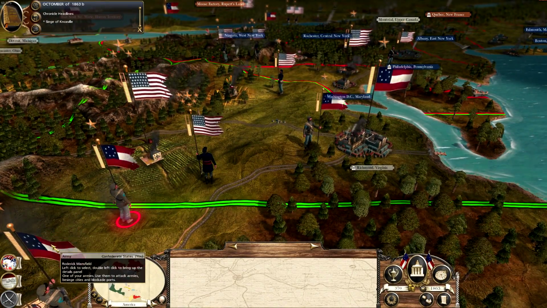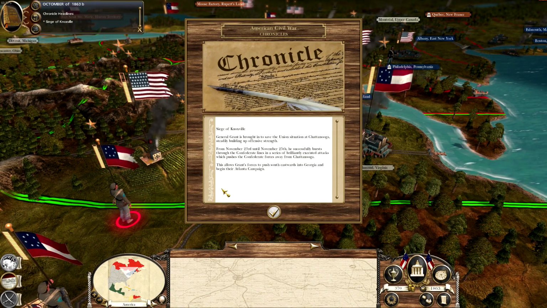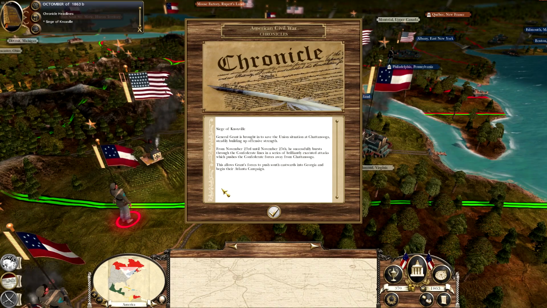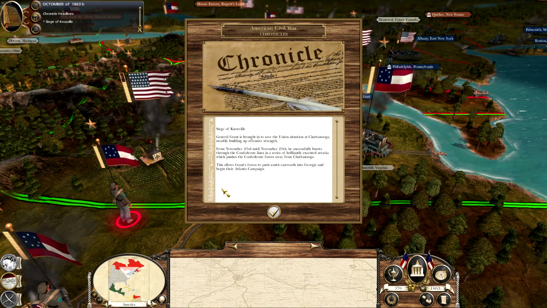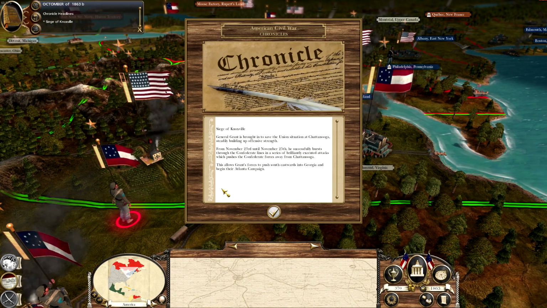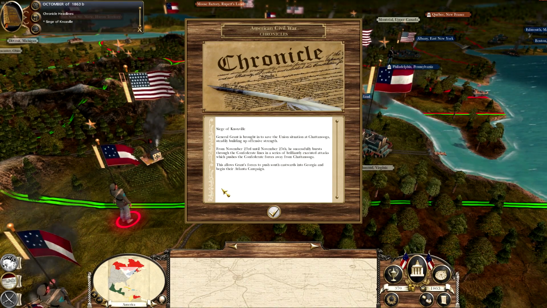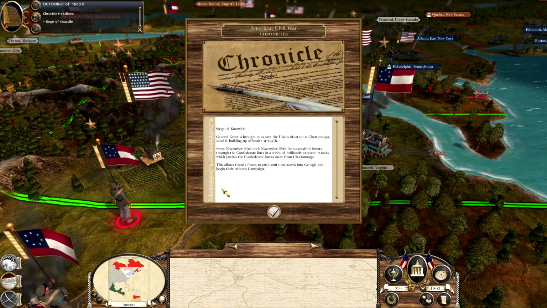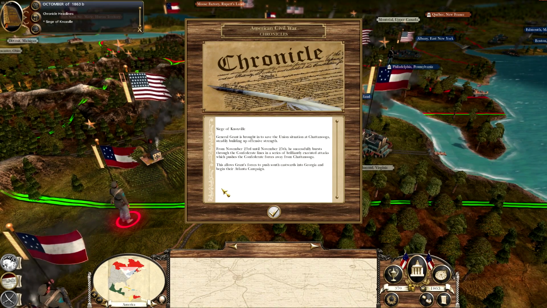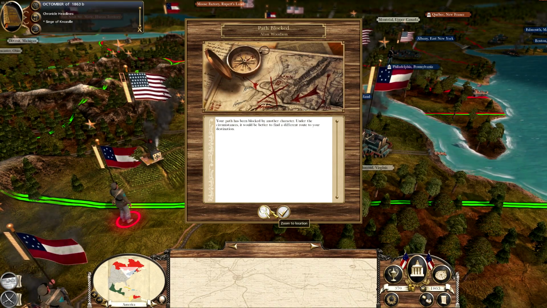Let's go ahead and check out our history for October of 1863, the real life history. The Siege of Knoxville. General Grant is brought in to save the Union at Chattanooga, Tennessee, and he steadily builds up an offensive strength. And then from November 23rd until November 25th, he bursts right through the Confederate lines in a series of brilliantly executed attacks, which pushes the Confederate forces away from Chattanooga. This allows Grant's forces to push southeastward into Georgia and begin their Atlanta campaign.